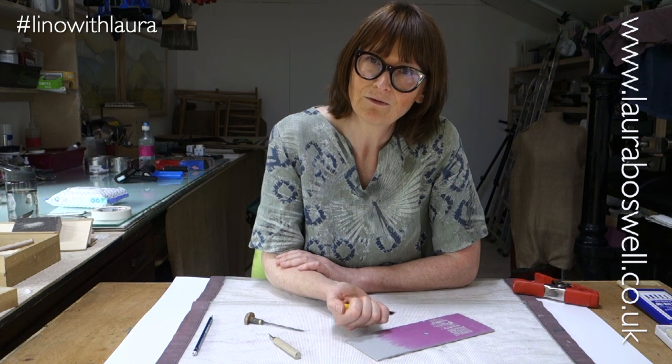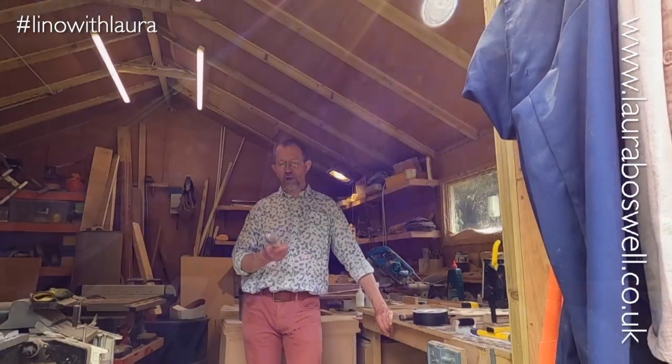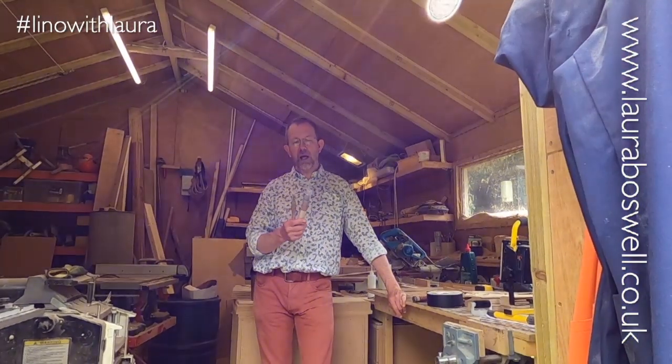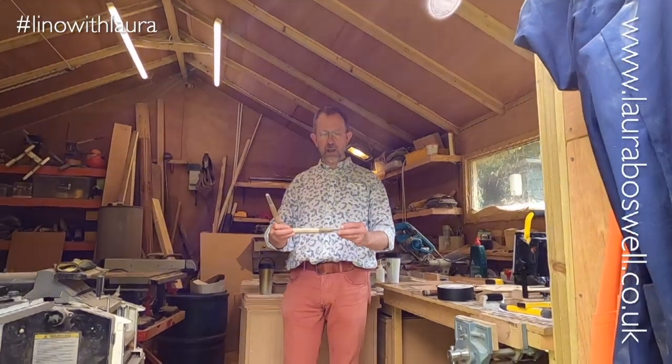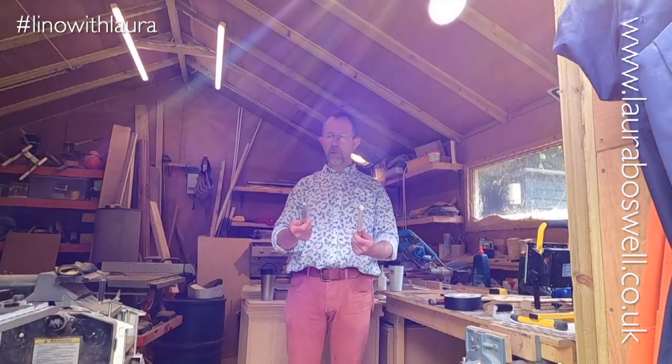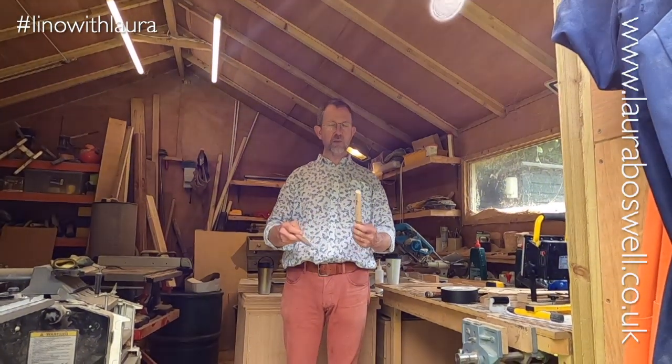Once you've cut it to fit in your hand, it's a lovely precision tool to use. So Laura's brought me these two new tools to cut the handles off, and I've just taped the caps on the ends of them so that I don't cut myself while I'm sawing it, and I'm going to saw the ends off using my bandsaw.